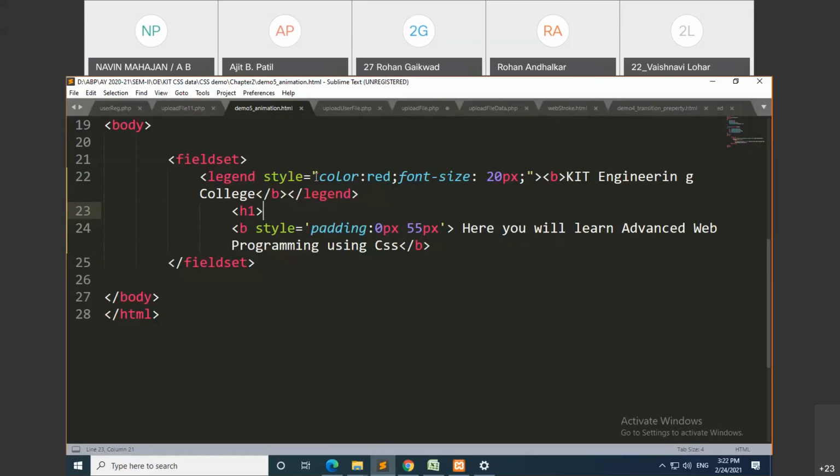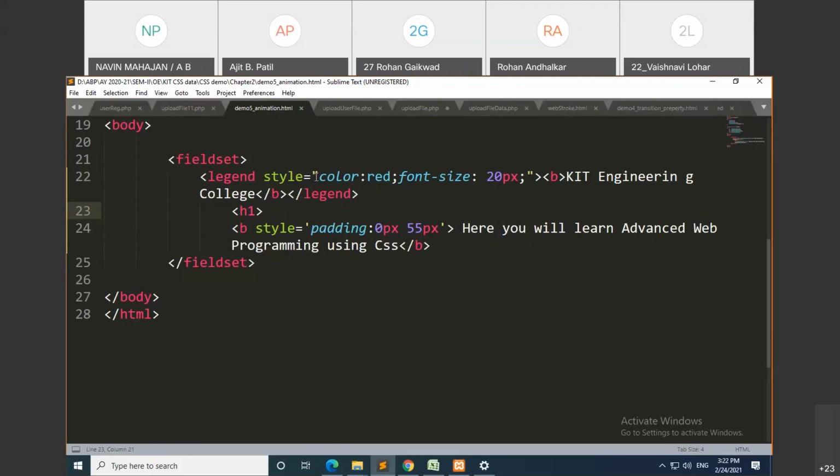This is only applicable for one particular tag, and if you are going to apply the style sheet for a whole page, at that time we will add the style sheet within the head tag. This is called internal CSS. And if you want to apply the style sheet for multiple web pages, then we will use the external style sheet. In some upcoming lectures we'll study how to apply the external style sheet. Today we'll see how to apply the animations.